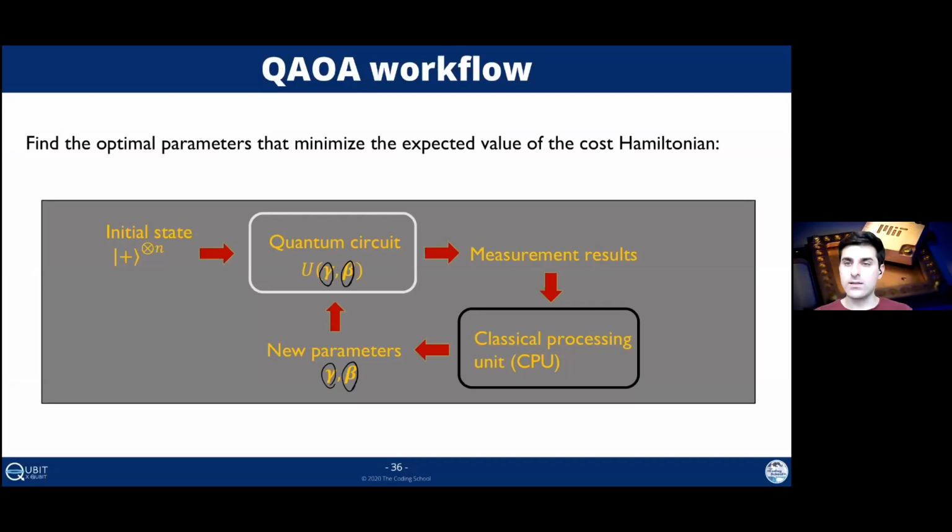And we repeat this process until we're convinced that we're at essentially the minimum that we're looking for using our circuit. And then at that point, our algorithm returns a solution, telling us that with the number of layers I had and this ansatz, this is the lowest cost solution, or highest cost, depending on what you're looking for, that I could come up with. And then it returns the solution in terms of bit values to the user.